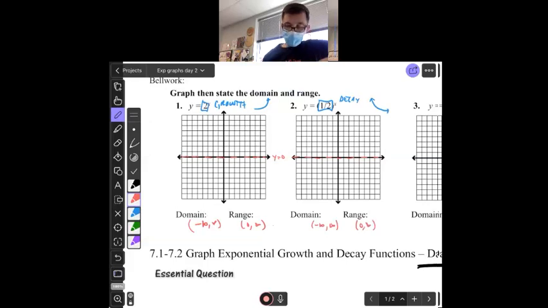Okay. But what was different? So I talked to you guys about throwing some numbers at it. We saw that -1 and 0 and 1 worked well as far as giving us values to use. So we take 2 to the first power and we get 2. We take 2 to the 0 power and we get 1. We take 2 to the -1 power and that gives us fractions, not negative answers. And so we tried plotting those points and graphing it. Just that idea that it's a curve, right? And on that left side, it gets really close to the asymptote. On the right side, it gets that steep curve up to the right.